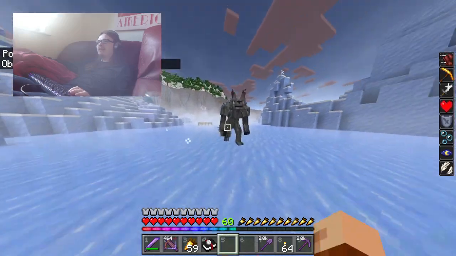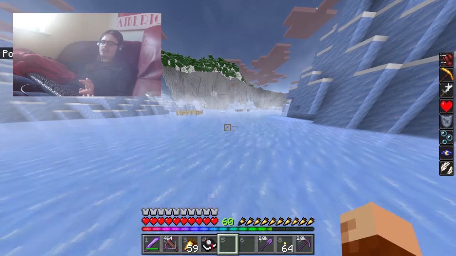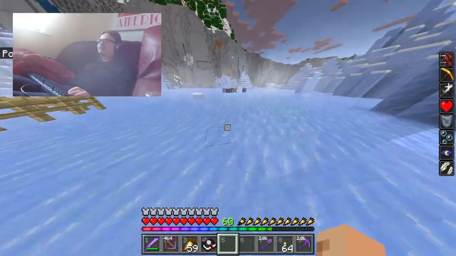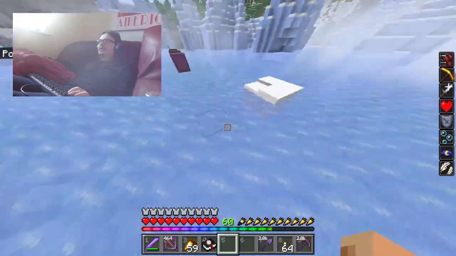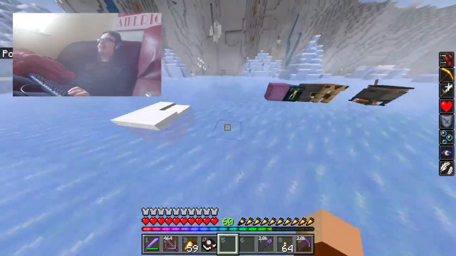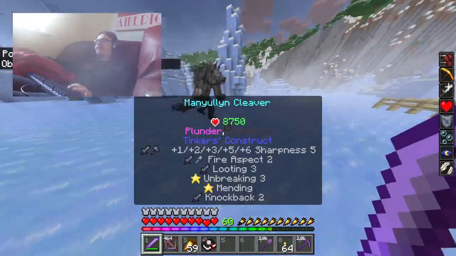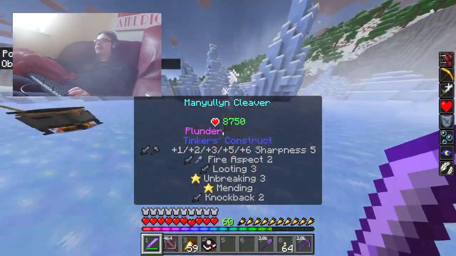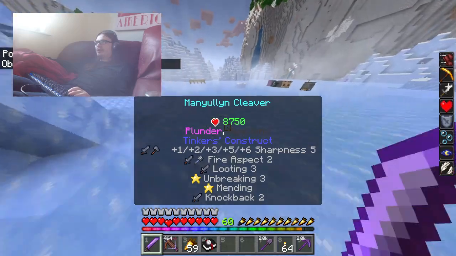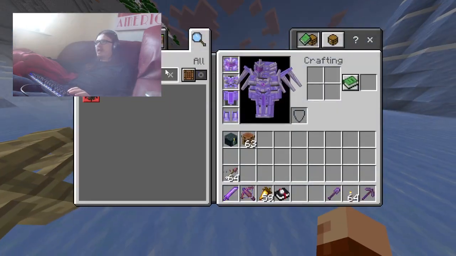Well, they have a ton of health. With each hit, I do basically 20 damage because I have like a ton of strength. And that took like 4 punches, so he has at least 60 health. It doesn't drop anything, so not really worth killing. And let me just get some diamond armor real quick.